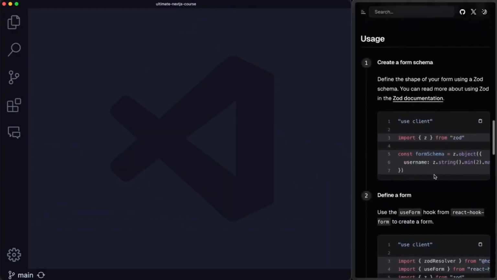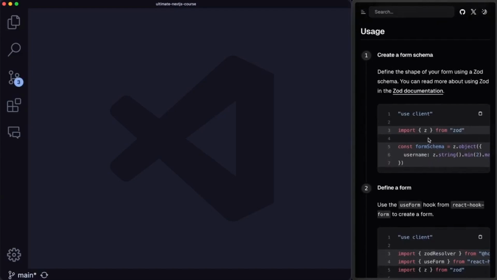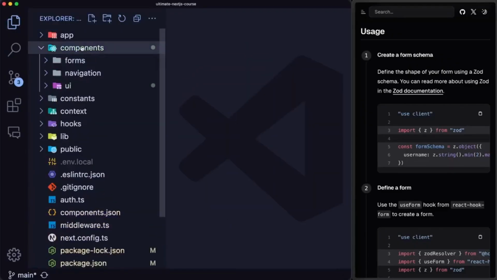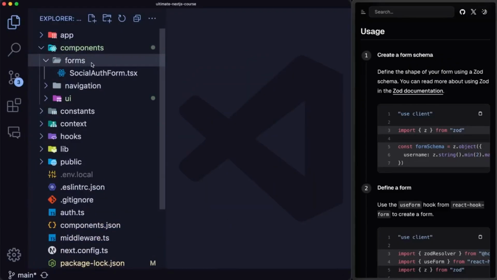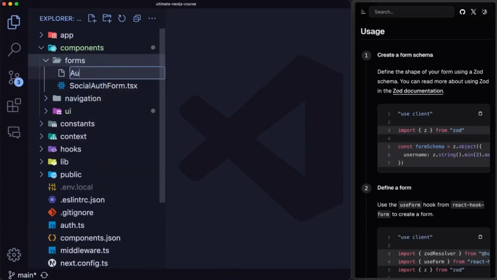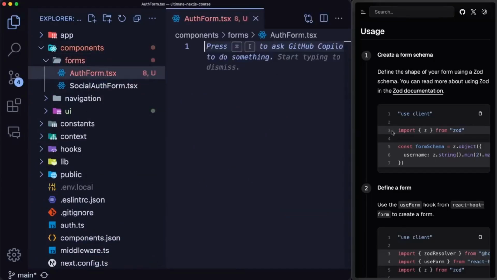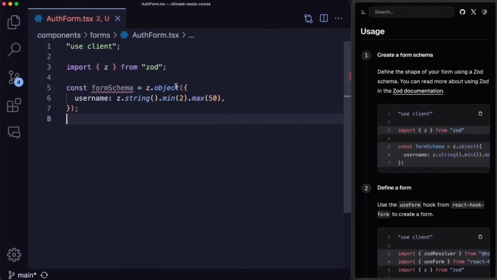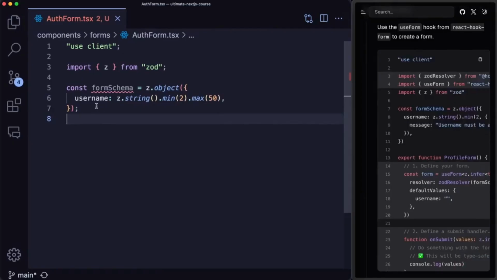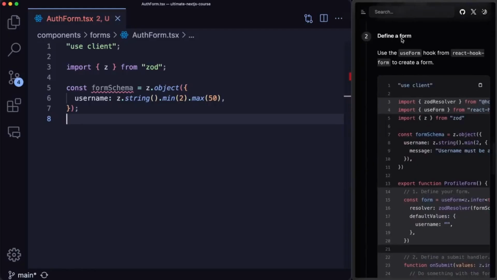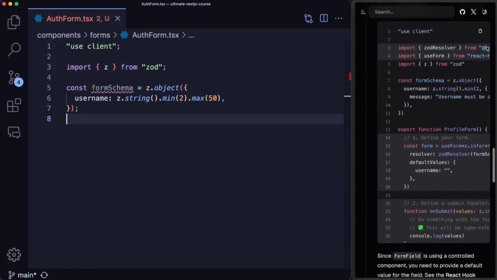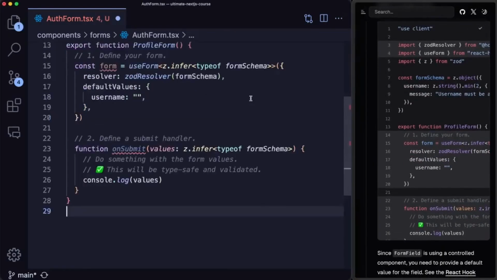After that, we'll have to create a form schema. So actually, let's follow what they're doing step by step. You can also pull up the shadcn form documentation on the side. I'll create a new component within forms and I'll call it authform.tsx. And within there, I'll start pasting the things that I copy from the docs, starting with step 1. And here they just tell us how we can define a schema for a specific form. So we can go to the next step where we can define the actual form. So let's copy this and override it.